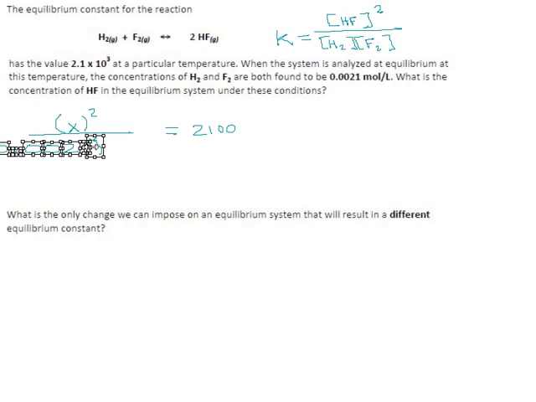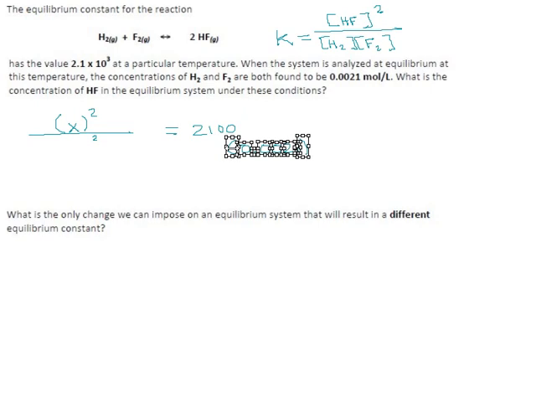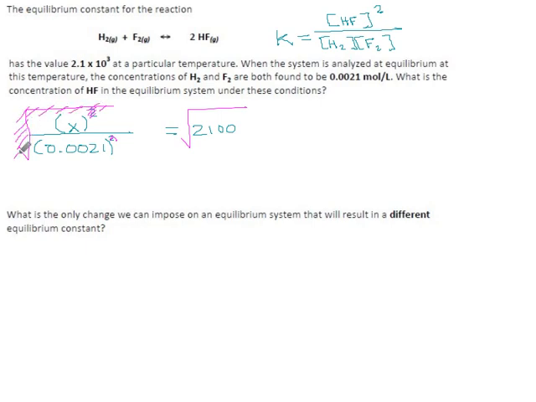The reason that's useful, what have I done? Tried to make it better and I made it so much worse. There we go. Okay, the reason that's useful is if both of these are squared, it'd be nice to get rid of those squares, and there's actually a way we can do that very simply. We can square root both sides of this. If we square root the left side and square root the right side, on the left side, this root is going to strip off both of those squares. The squares and the square root will cancel each other.